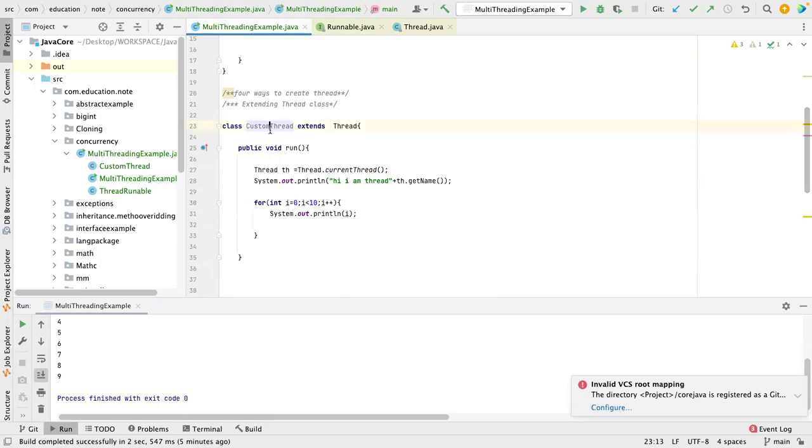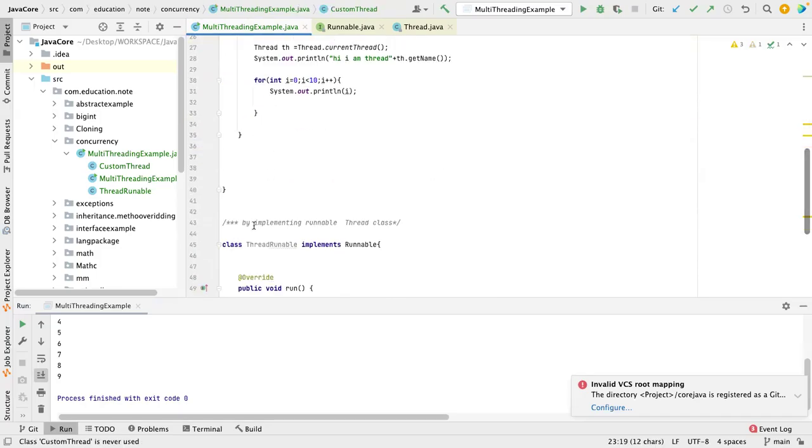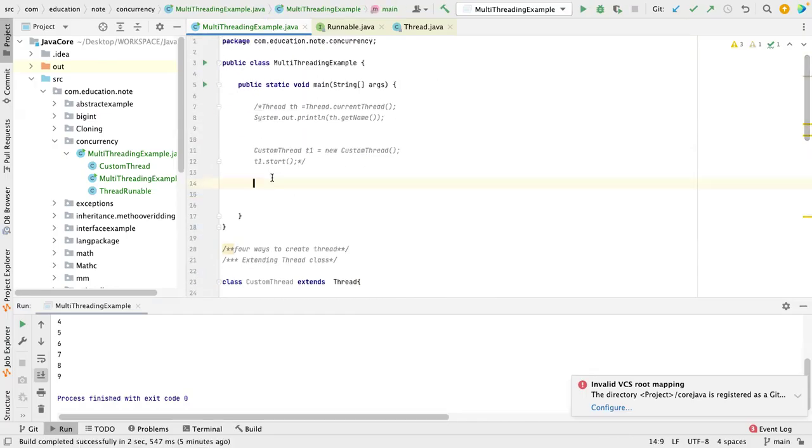What is the class name? ThreadRunnable. I will create the ThreadRunnable object: obj equal to new ThreadRunnable. Done. The object got created, right?